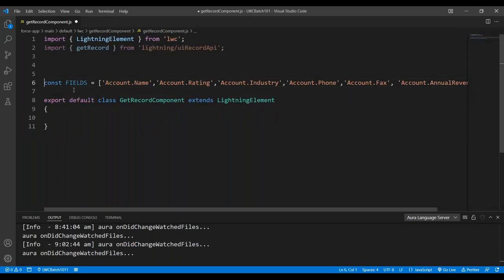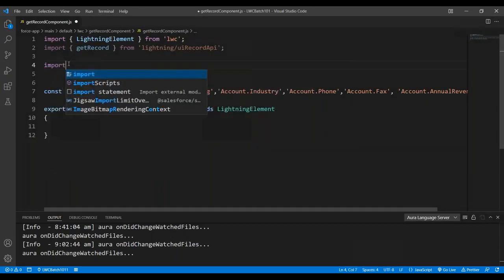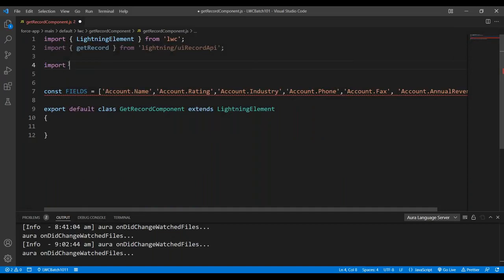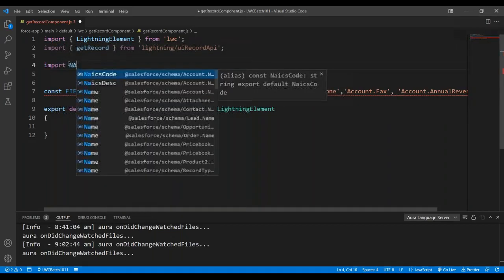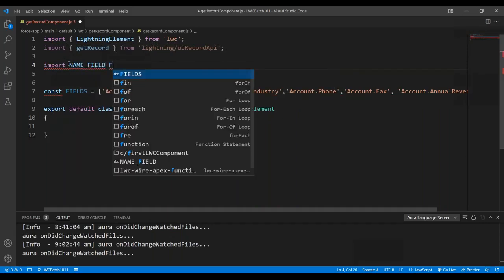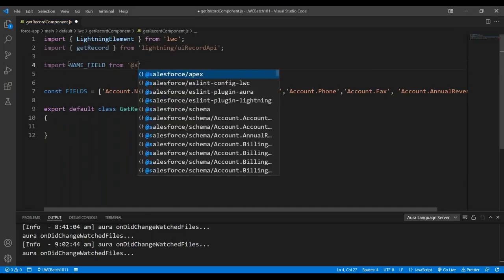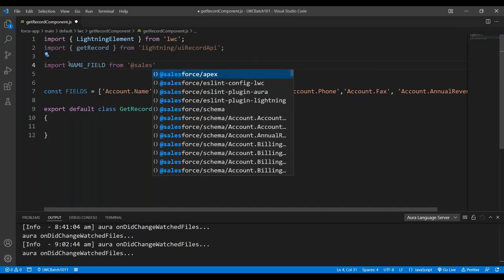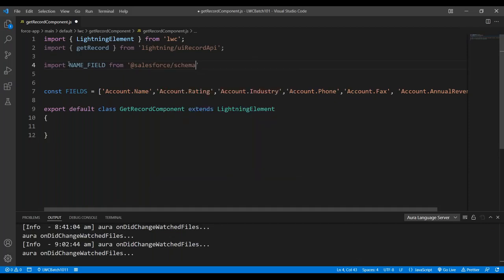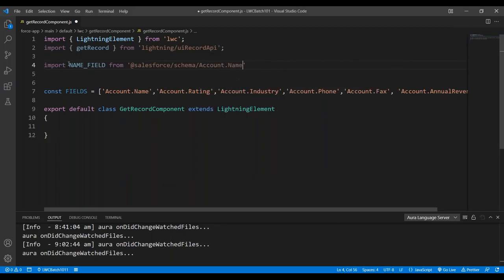Now the second one is we can import each and every field like this. Second way I will show you. Import the account record name, that means the name field, from Salesforce schema dot account dot name.